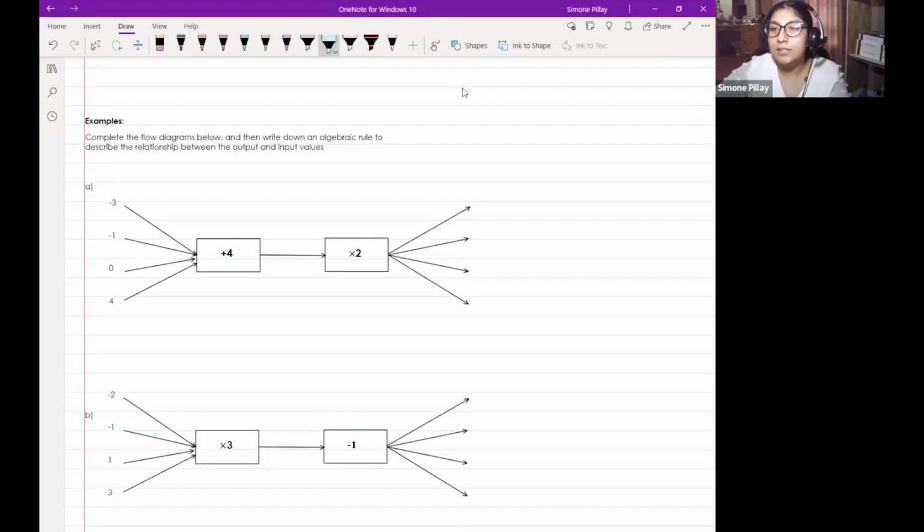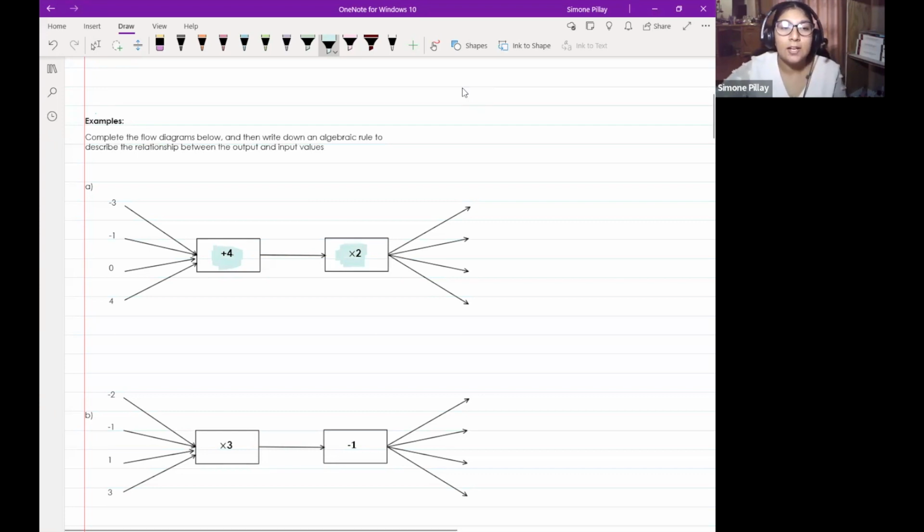Because remember, what did we say a number pattern was? It was repeating a rule to get from one term to the next. And look at what happens when we do a flow diagram. Can you see we have rules in the middle over here? We go from our left side, we repeat our rule every time, and we get the outputs on our right side. So a flow diagram actually can create a number pattern for us. And so this is one of the ways that we can represent number patterns.